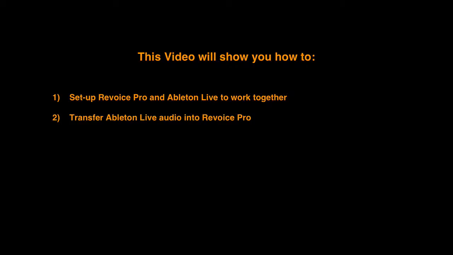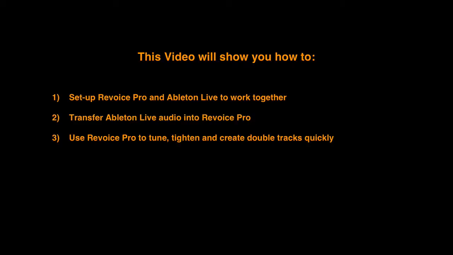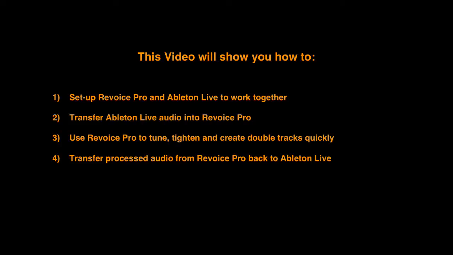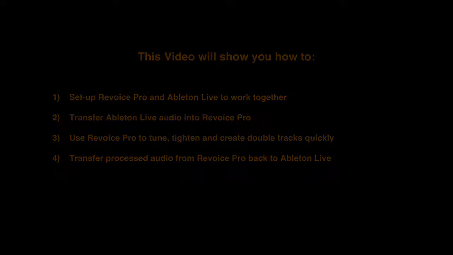This video will be in 4 parts. How to set up Revoice Pro and Ableton Live to work together. How to get the Ableton Live audio you want to process quickly into Revoice Pro. How Revoice Pro can quickly tune, tighten and create double tracks. And lastly, how to get the audio processed in Revoice Pro back into Live.